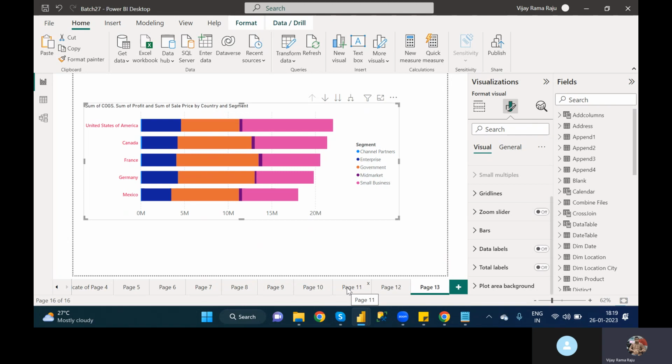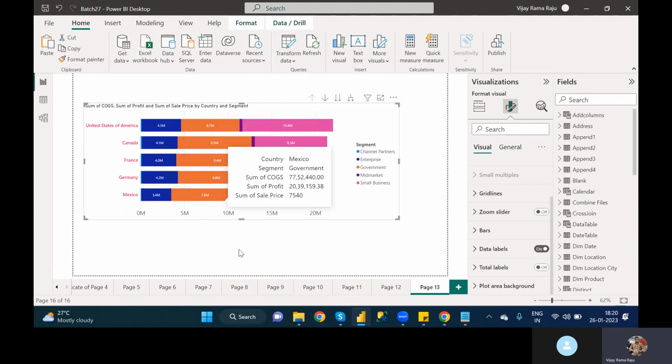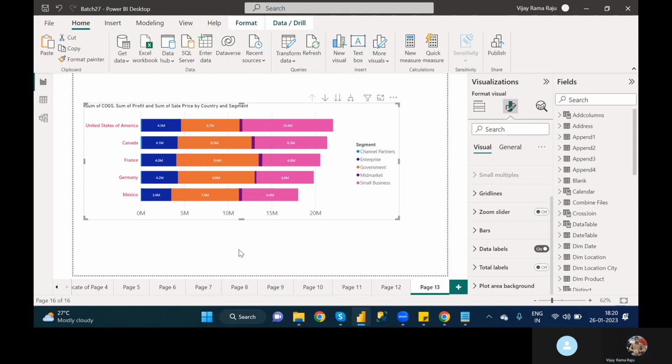If I want to see the values of any bars or charts, there is an option called data labels. By default it is off. If you turn it on, then you will see the value of that particular one clearly. Understand? Clearly it will show us.